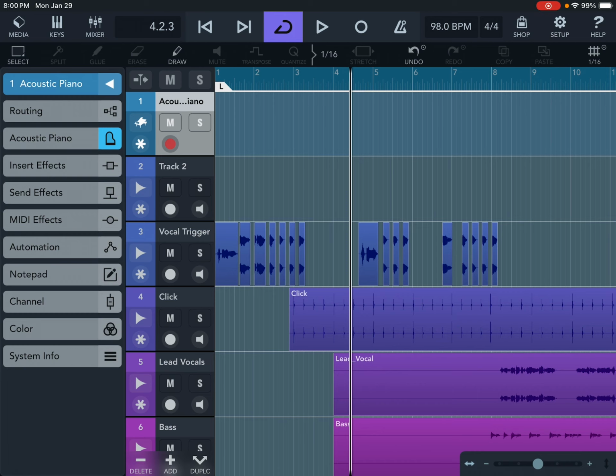What I do is I actually take each one of the stems from the karaoke version and I bring them in one at a time. And the way I do it is down at the bottom you can see, second column over, it says 6 bass, and below that it's got delete, add, and duplicate. If you're going to add, I'll give you an example. If I've got a song that has 5 stems to it, in this case I'm going to add 8 tracks or 8 stems.